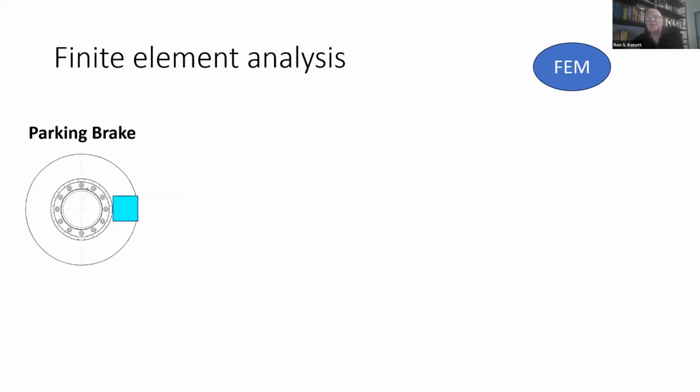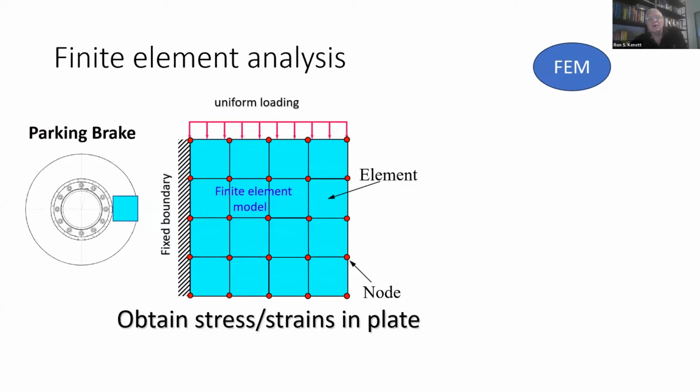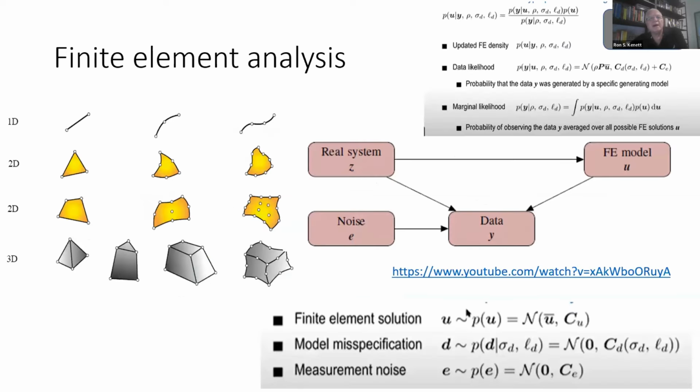Another type of model that is used extensively, and mechanical engineers are specialists in this, is finite element methods. So let's say you take a parking brake, you want to simulate the loadings on this platform. You discretize it, and then with knowledge from physics on differential equations, you can model what happens to these elements, to these nodes, and get some model of what happens to the system when it operates. These finite elements can be one-dimensional, two-dimensional, three-dimensional.